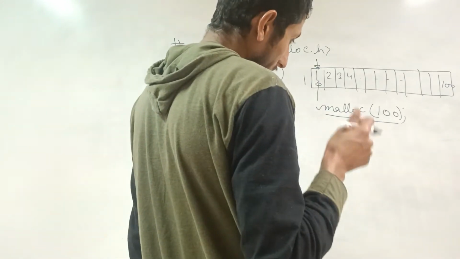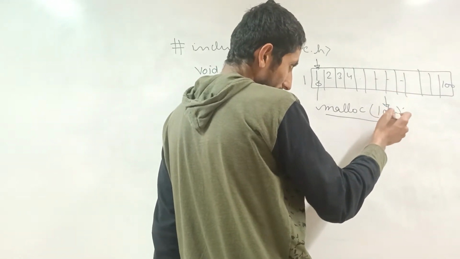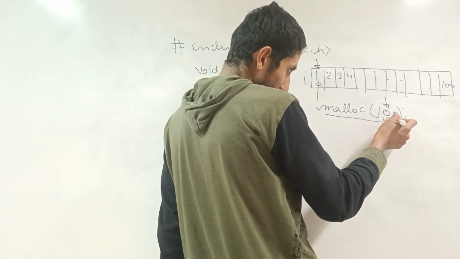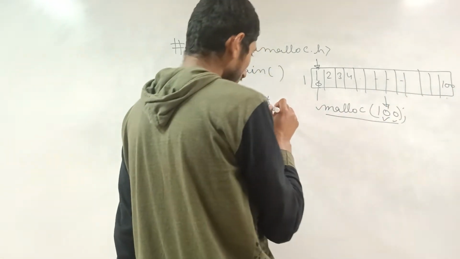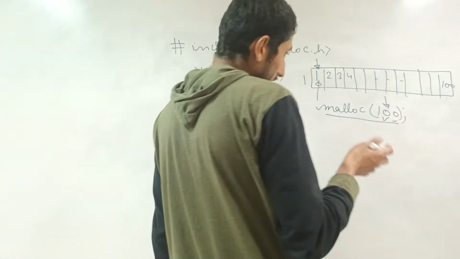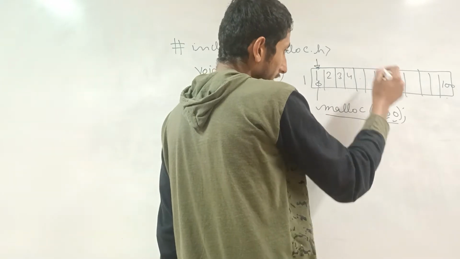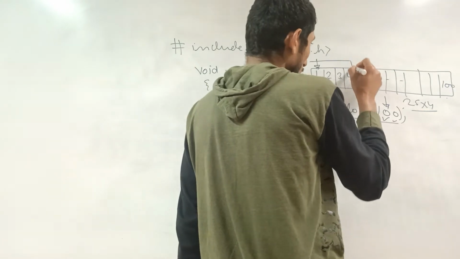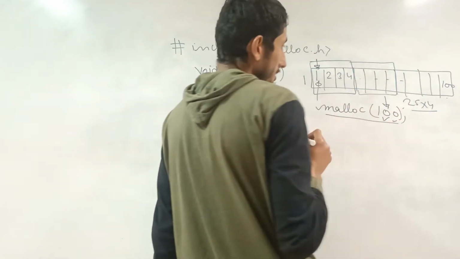Let me explain again. First of all, inside the function, I have to pass the number of bytes required. So the number of bytes required is 100. The compiler will give me a 100-byte block and the base address is assigned to A. But at the same time, I can request the compiler to please divide the 100 bytes into 25 times 4. It means 4 bytes are grouped together to form an integer. That is called casting.